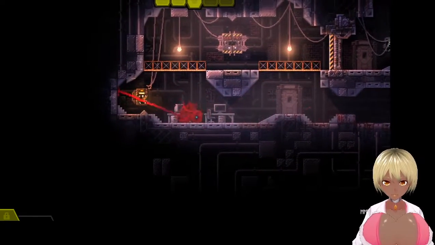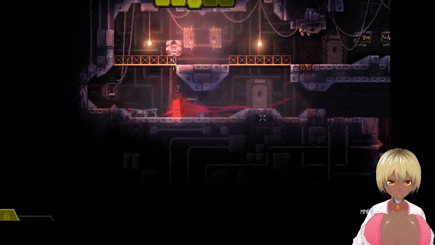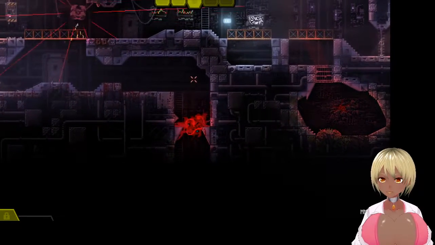Let's go. And we'll switch. Let's turn this. A sentry? Oh my god, what have we done? That was a bad move.